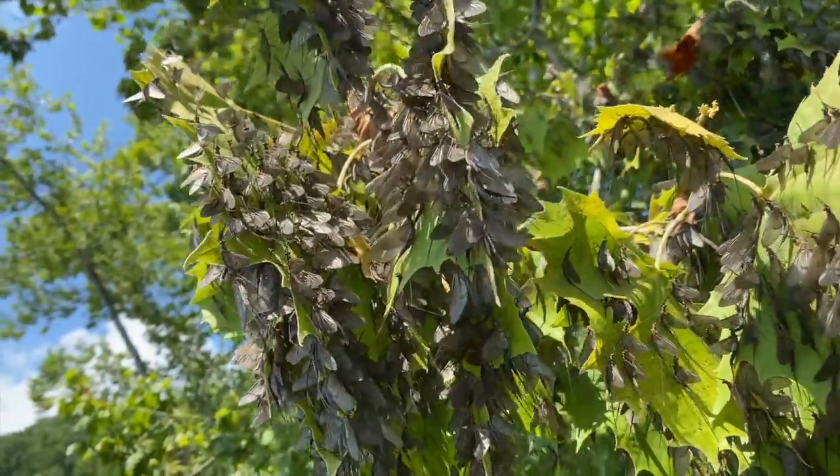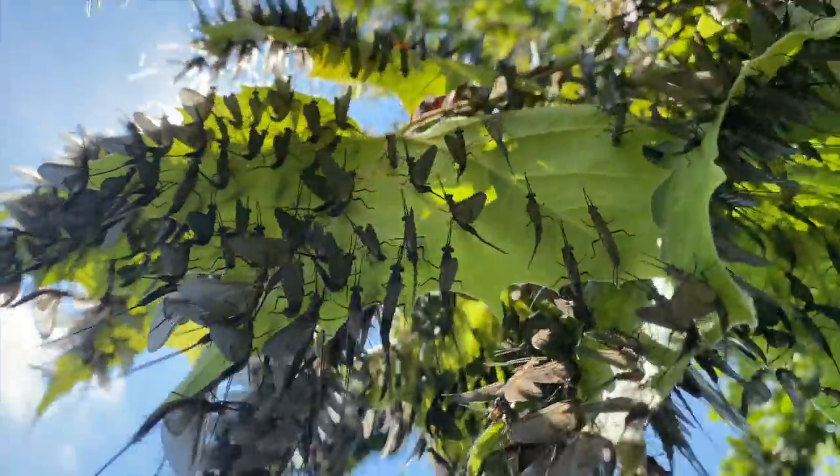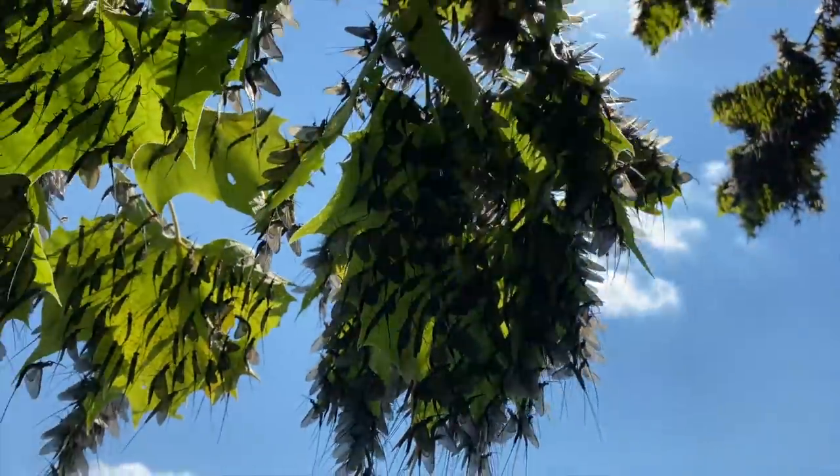Let's talk about the mayfly hatch. The mayfly hatch is one of my favorite things that happens during the summer because it's such an awesome opportunity to catch a lot of really big bass doing all the things that I like to do. The shallow water power fishing side of me gets to come out because those mayflies attract a lot of bluegill that attract a lot of really big bass that are really hungry because they just got done spawning. It all just comes together in this awesome opportunity to put big bass in the boat, the bank, the kayak, or wherever you guys happen to be fishing.